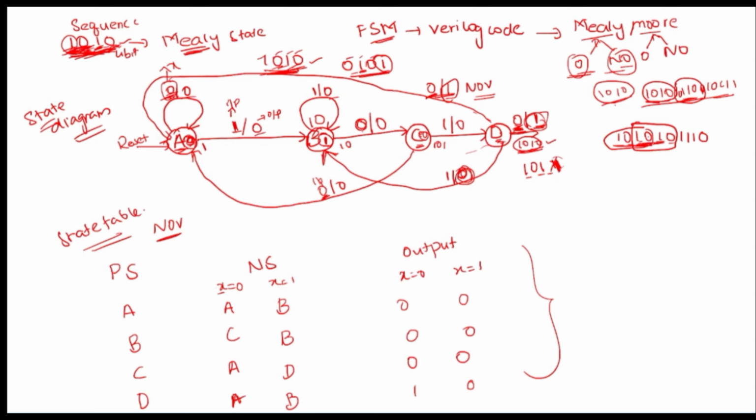If you are still having any doubts, you can ask me. Here, this state table is for non-overlapping. For example, if this is the overlapping case, everything will be almost the same. But where the difference will be is in the D state: if x equal to 0, it is moving to C, and if x equal to 1, then again it is moving to B. Clear? Hope this is clear for you.